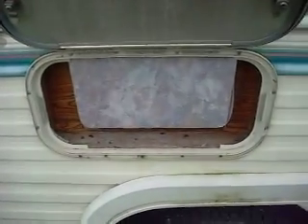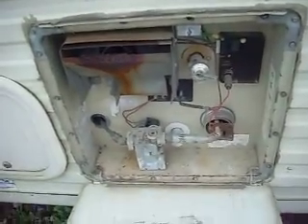These compartments take you up underneath the bedroom. There's the level compartment, access to some pipes — that's the drain for the bathroom sink. Here are all your hand cranks, a couple of things for the slide, and there's a manual backup for the slide-out. That's a table that folds out. There are actually speaker jacks in the back so you can plug into the camper speakers and have a little outdoor party. This water heater is gas and electric — so if you're plugged in you can use electric, and if you're boondocking you can use the gas.